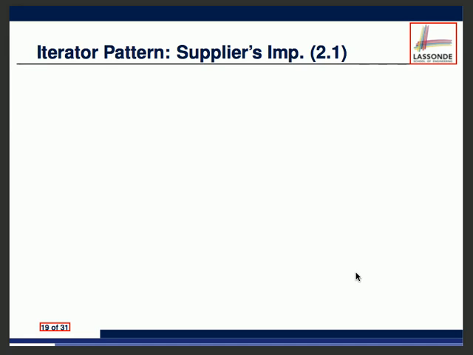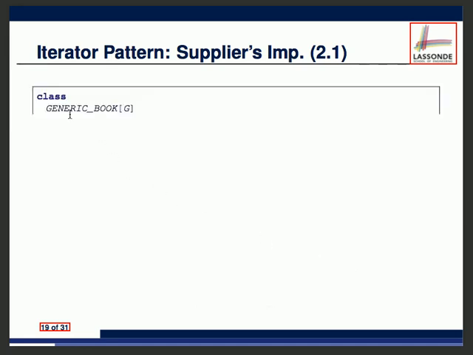Okay, first of all, let's say we have a new class called generic book. If you have been following the tutorial series on generic book, this one shouldn't be too strange to you. Let's say we have a generic book of type G, which means G can be string, can be account, can be birthday, can be names, can be anything. Okay, so now this is something that's a little bit tricky here. Let me show you the data structure first before I get to this part. We used to get iterable of order. That's what we used to get. But now there's something called tuple, which you're also supposed to know in Python. But I'll show you why tuple can be useful in just a minute.